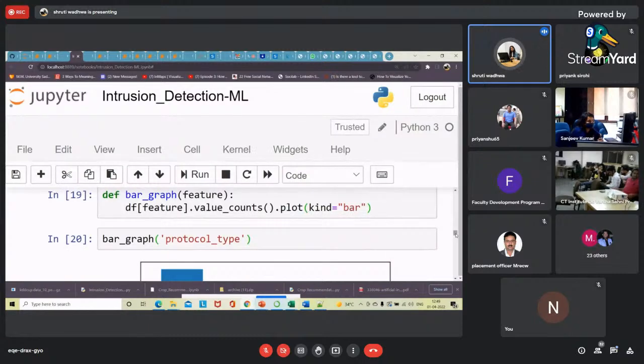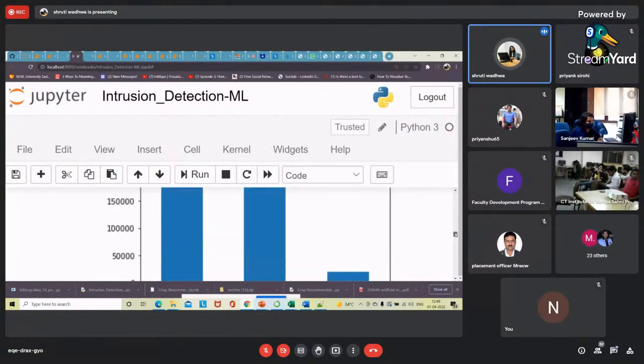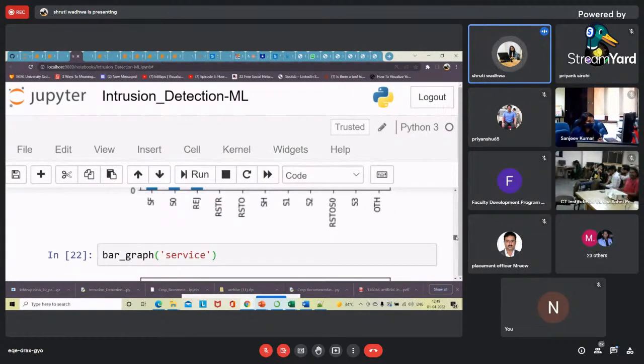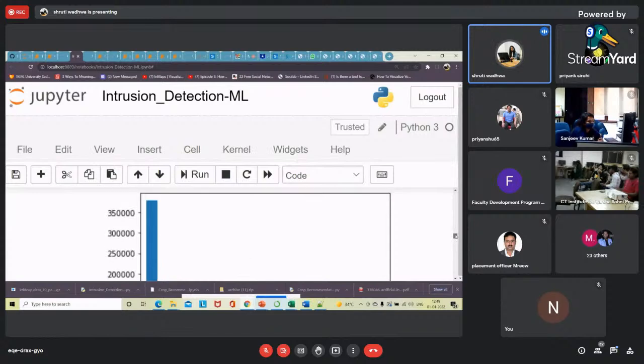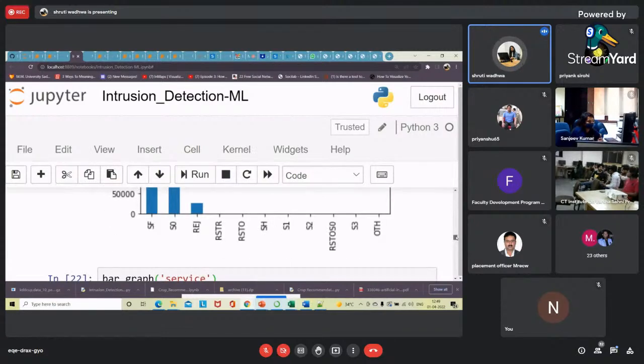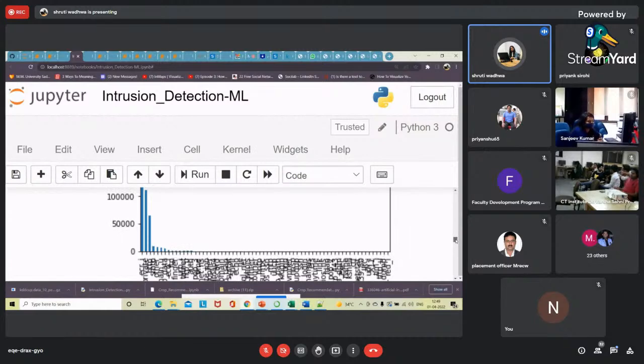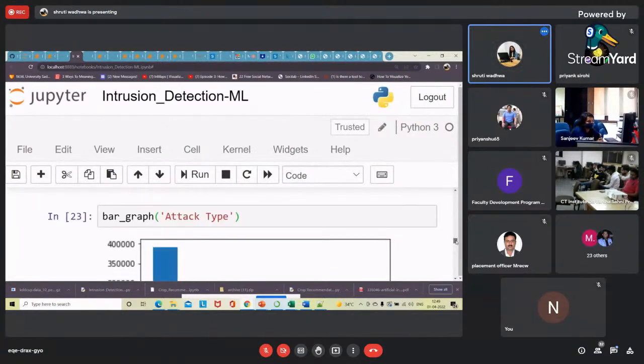So this is the bar graph which we have made to count the values. For the flag also, you can see the categories, SF, S0, and only 3 categories are majorly used. The first one, SF, is the highest. For the service also, you can see there are so many services. Then we have the attack type.